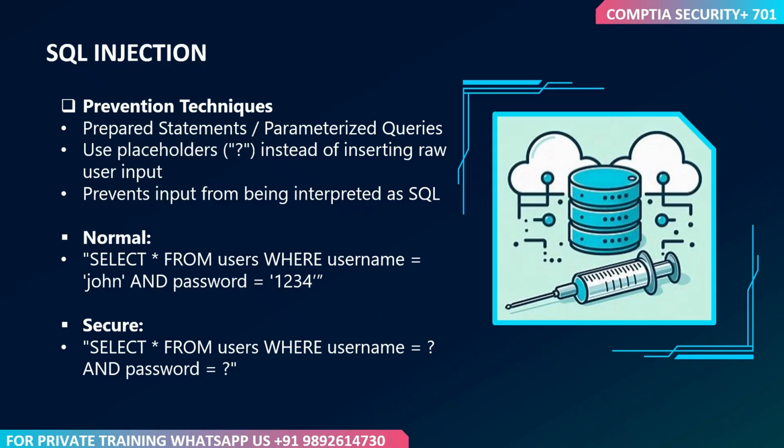So if someone tried to enter or 1 equals 1 into the password field, it wouldn't change the query at all. It would just search for a user with a password that literally includes those weird characters, which probably doesn't exist. This is kind of like going to a restaurant and ordering food by choosing from a menu. Instead of walking into the kitchen and yelling your own recipe, when you stick to the menu, the chef, aka the database, knows exactly what you want. But if you sneak into the kitchen and start shouting instructions, you might mess things up.